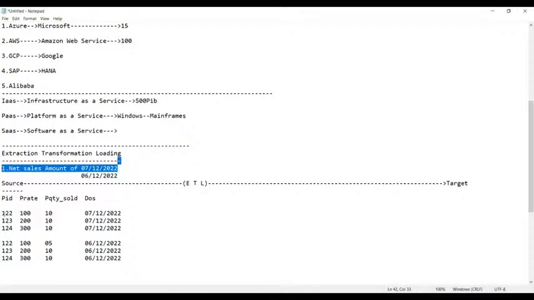do you require the product ID? No, we don't require the product ID. We can ignore it. Do we require the product rate? Yes. In fact, without the rate, how can you find out? So I'm just pulling in the product rate here.